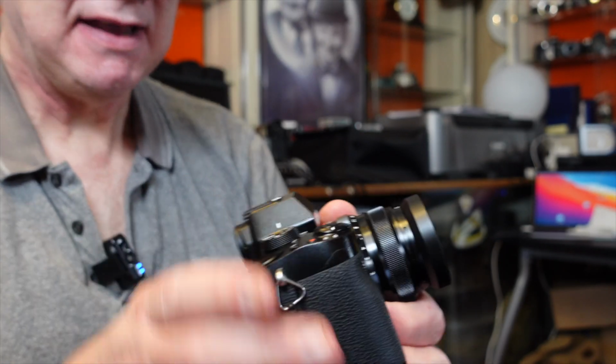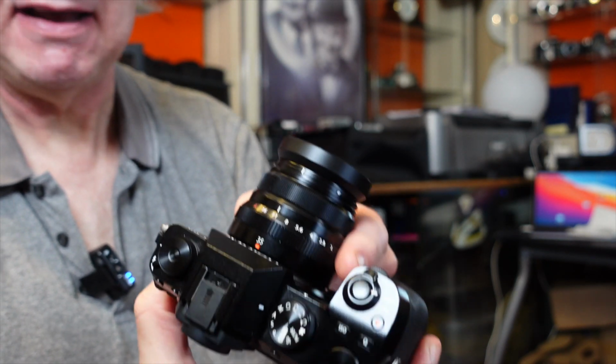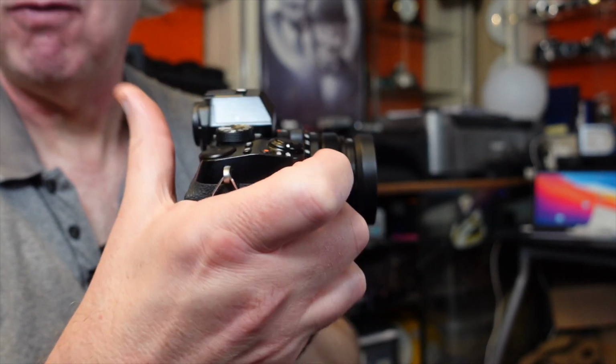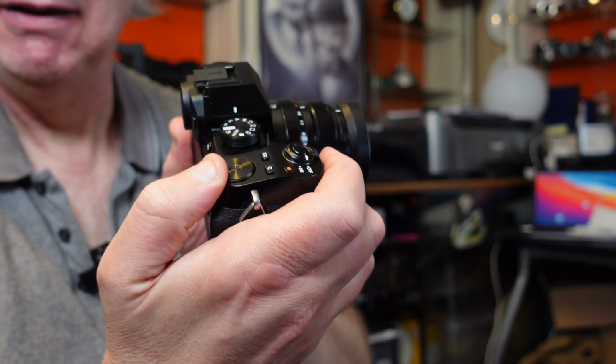But it's really compact on this body, because the body's so compact. And as I say, it's got the aperture ring that goes around the body of the lens. But if, like with the XS10, you want to put it into automatic, then you can use the aperture ring or the control dial on the front or the back of the camera, depending on how you've personally set it up. So very, very configurable. I tend to use the aperture ring because I just like to be able to, when I've got it up to my eye, turn the aperture ring, and it works great. So beautiful sharp lens, nice construction. As I said earlier, only 170 grams, so taking that out and about, you're going to get no fatigue at the end of the day whatsoever.